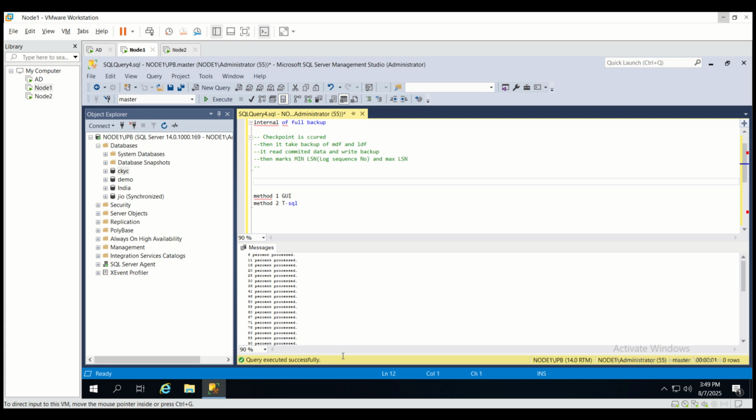Next, there are some types of backups. In this video we have a quick overview of the backup types in SQL Server. Types of backup.